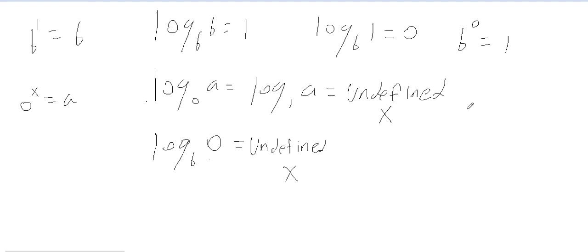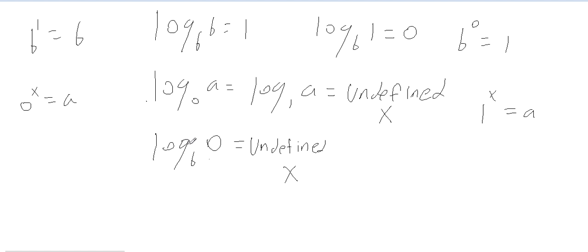Similarly here, if we turned it into exponent form, that would be 1 to the x equals a. Well, firstly, 1 to any power is just 1. So here again it would be a vertical line. This time though, at x equals 1 rather than x equals 0. So same argument, it's a vertical line, so it's not a function. So it's undefined.